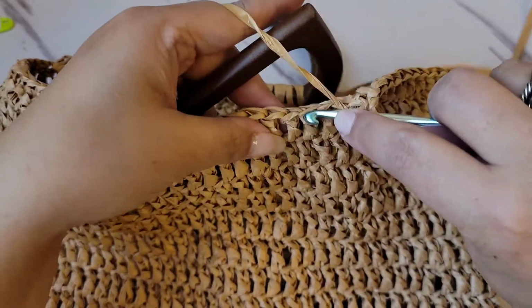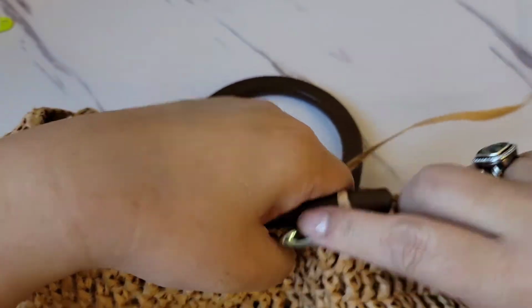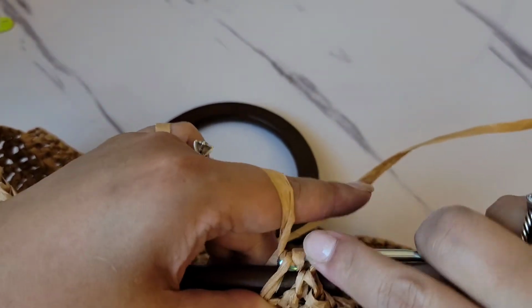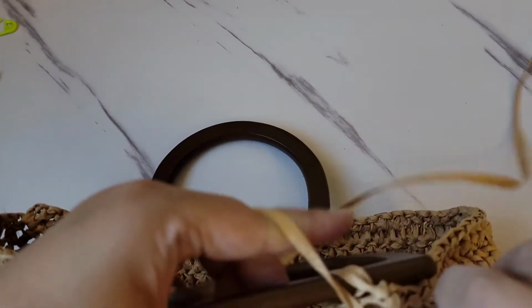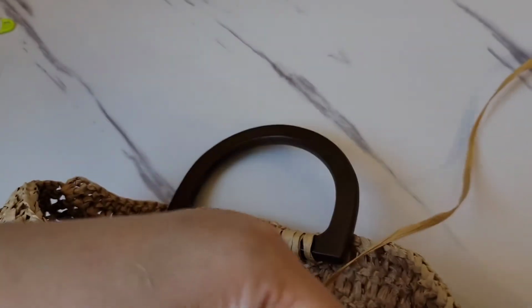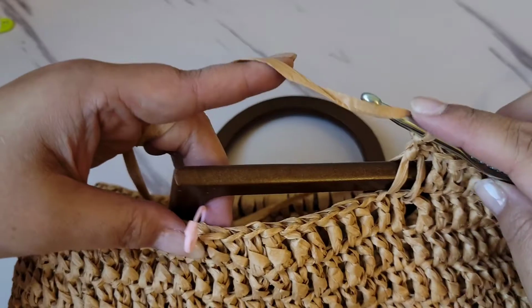So yarn over. Put your hook through that next stitch, your hook through the wooden handle, grab that yarn, pull up, yarn over, pull through two, yarn over, pull through two. I need to tighten that though. The first one is always the harder one. Yarn over, pull through two, yarn over, pull through two, there you go, and then just continue until you reach the next stitch marker.